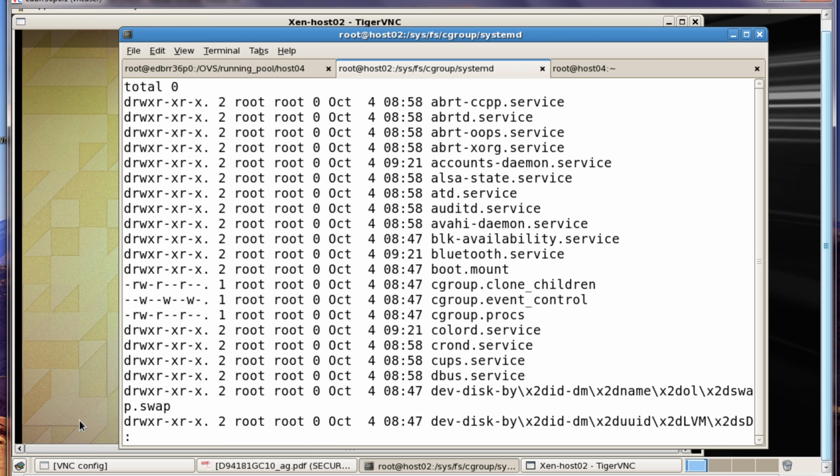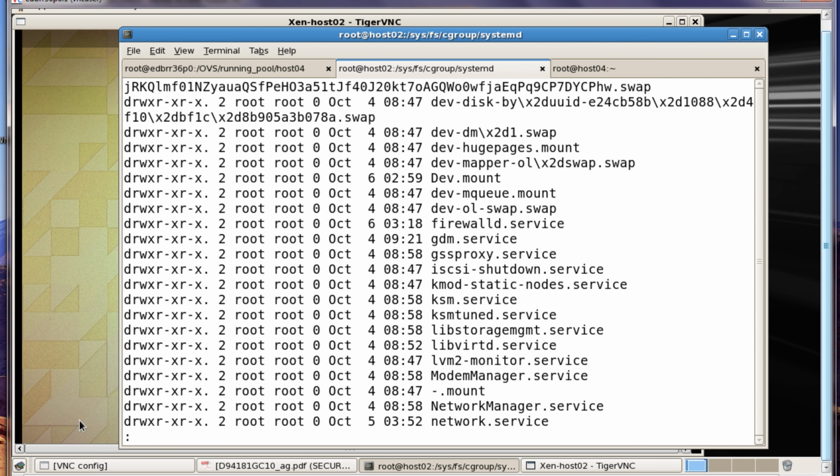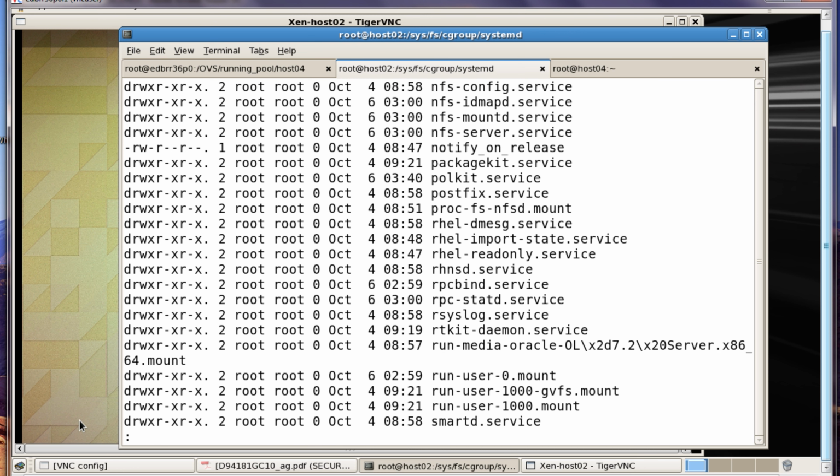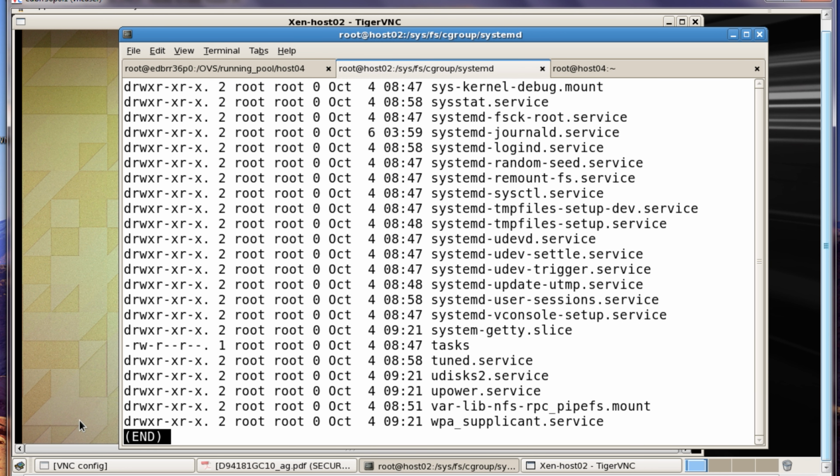All right. And the thing with this, you get the chance to see what's here. We've got about 24 to a page, so there's probably 4 pages, maybe 5. Maybe I'm not getting 24 per page, I may be only getting 20. But certainly we started with the abrt-ccpp service, and now we have the wpa_supplicant service. And so that pretty much sums it up.